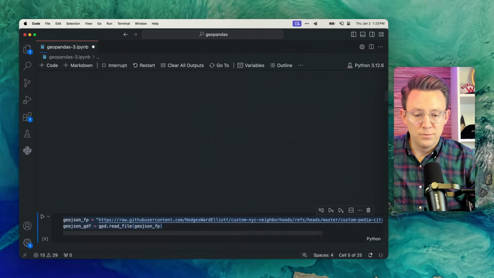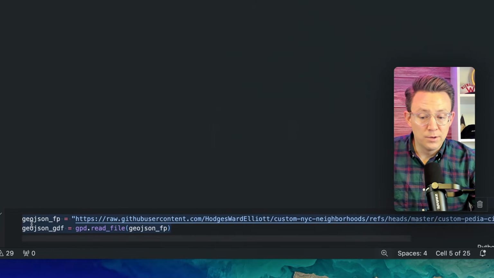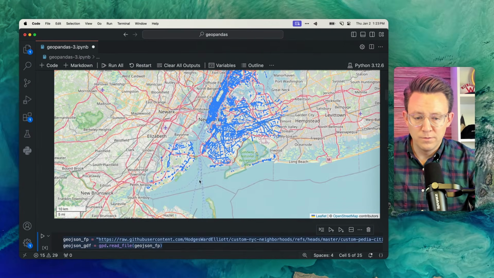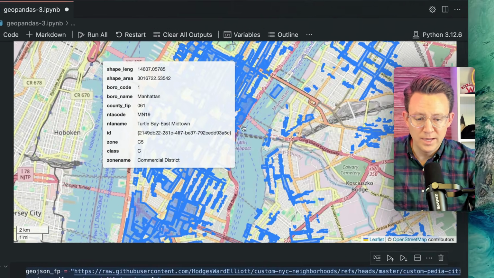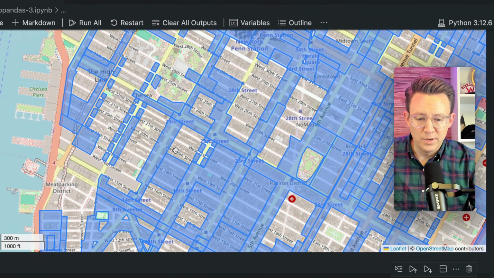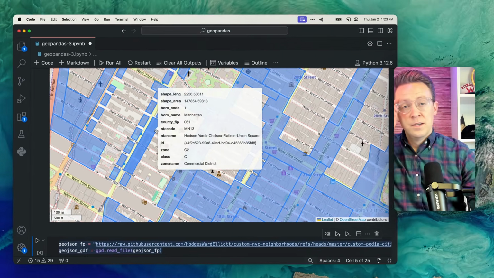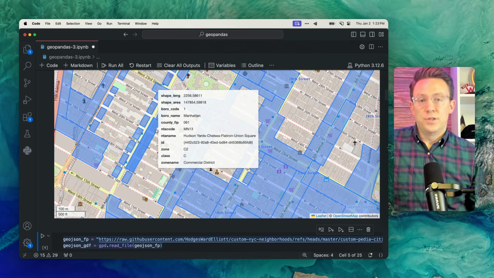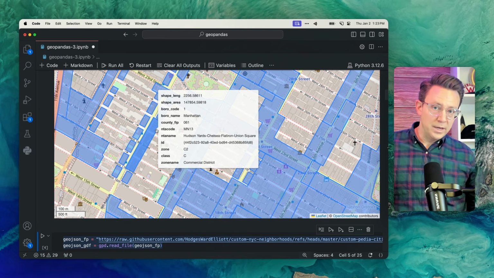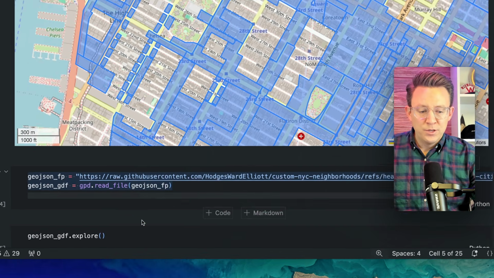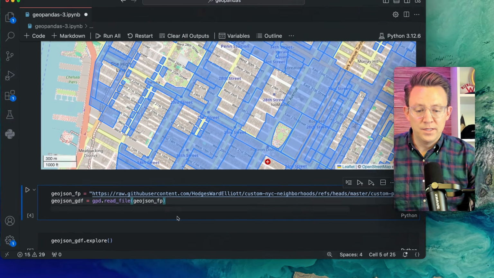And then we can, once again, just explore and take a look at where that data is. We'll create that on the map here. Oops, I went too far down. And you can see here that this is actually the different pedestrian zones. So you can see where these are designated within the city. So that's the first bit. It's quite easy to load shapefiles. You just need to expand the zip file where the shapefile comes, open it up, and then you're ready to go. GeoJSONs are also fairly easy to use as well.